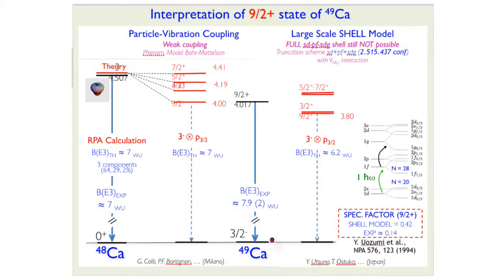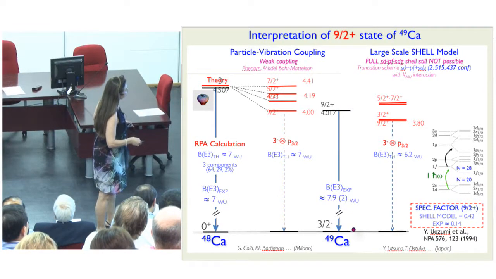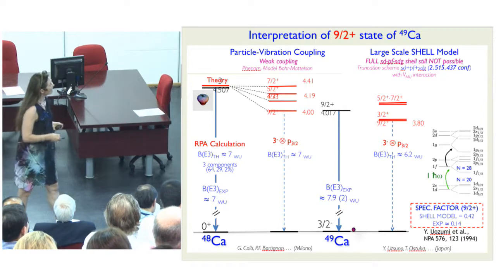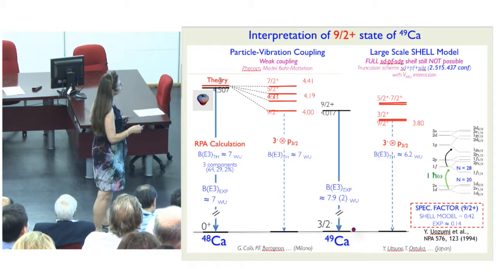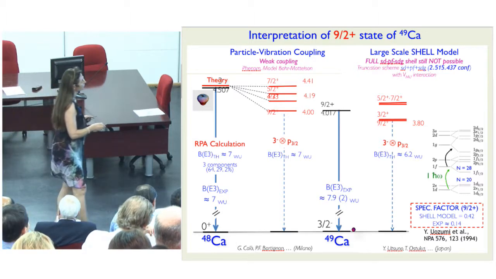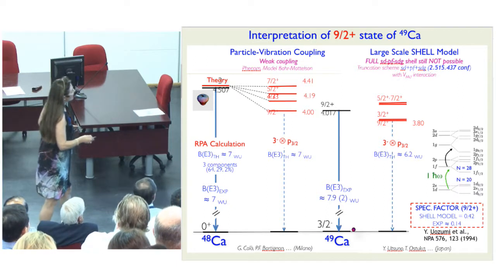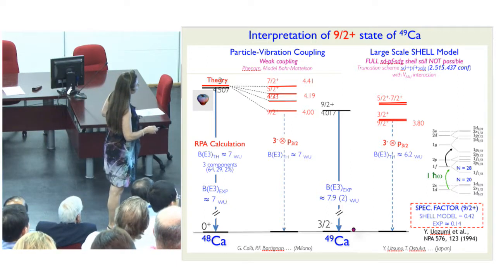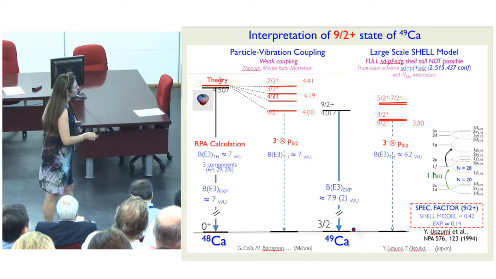So now it's interesting to see what the shell model calculation can do in this rather light mass region, which is around 50. These are calculations performed by Utsuno, who did a calculation not including all possible configurations which are relevant because of a computational problem. So he managed to have some kind of calculation in a truncation scheme, and he obtained results for this 9/2+ state, which are not very far. Also, the collectivity is 6 Weisskopf units compared to 7, which is not too bad.